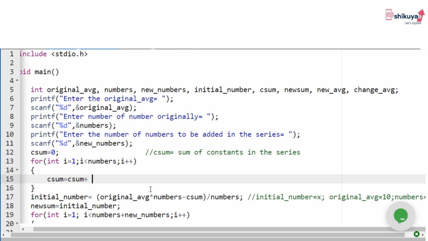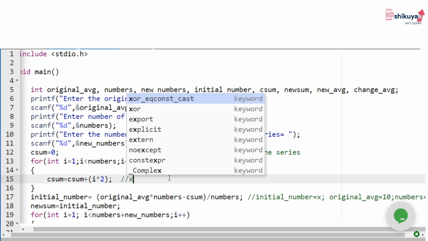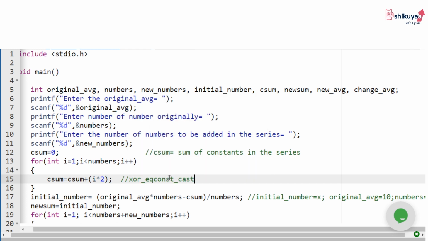x plus 2. Let me just write here for your understanding. Look, what we are doing here is x plus x plus 2. Am I right? So the final value here will be 2x plus 2. Are you getting my point? So when I take this 2 common, that will be x plus 1, correct?